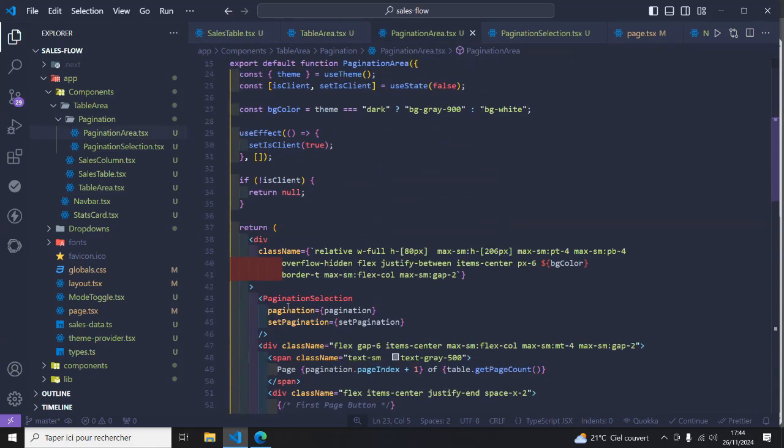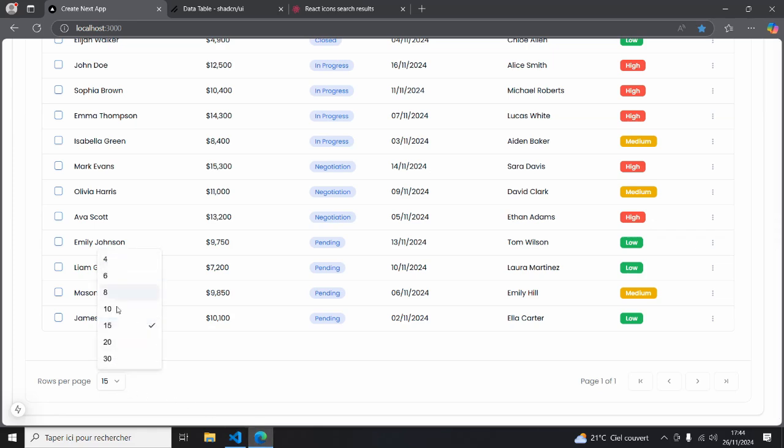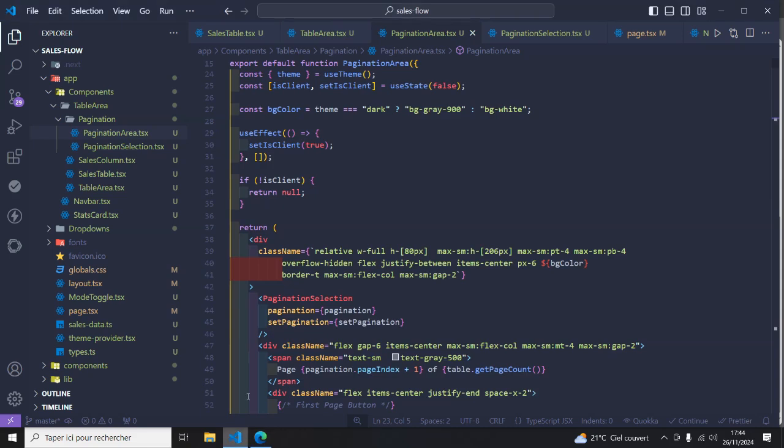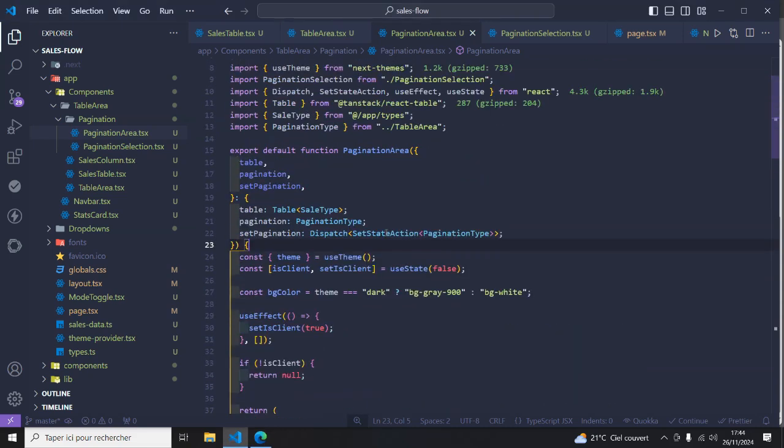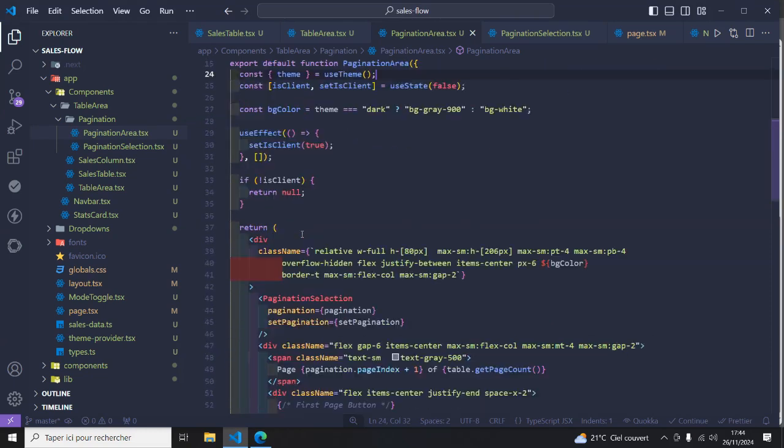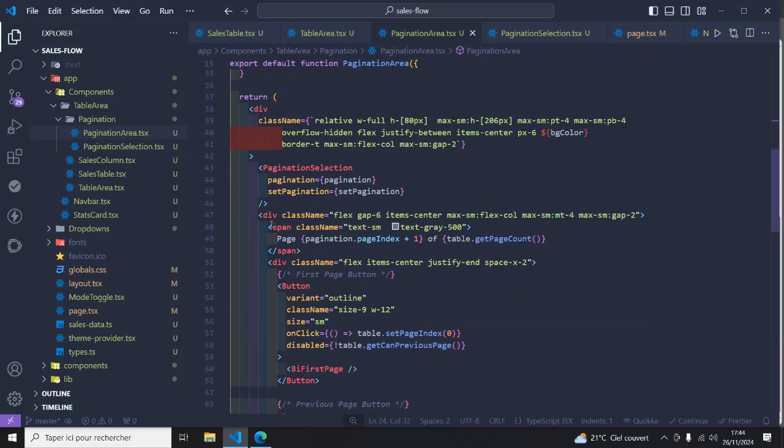We're also going to use it inside the pagination selection, which is the selection component that we have in here. After defining all the interfaces and the types for all the elements that we're going to be using, we are first going to make some changes here.